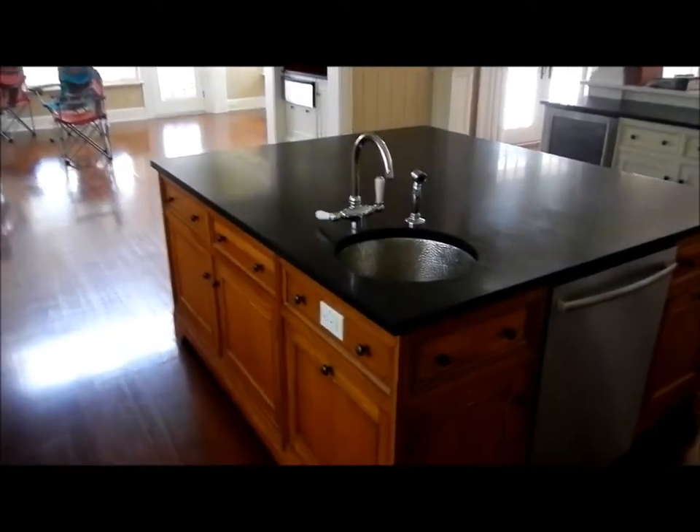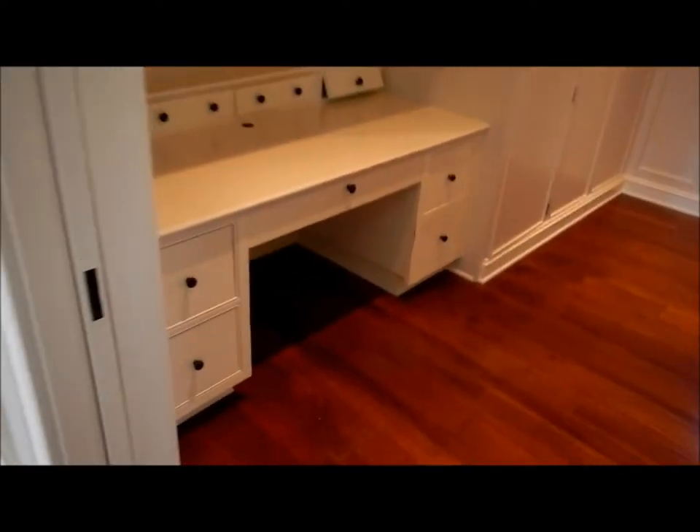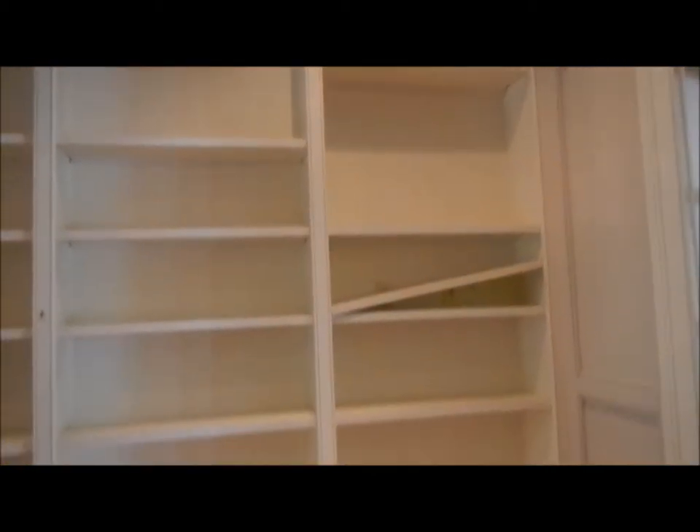We're going to modify this cabinet so they can get appliances in there. I bet that's a $500 sink. This desk is coming out, and this little secret hideaway is going to be turned into three file drawers by us. Someone else will paint it. This is sort of like a library, and all of that will stay for now, but I have a funny feeling it's going to go away.